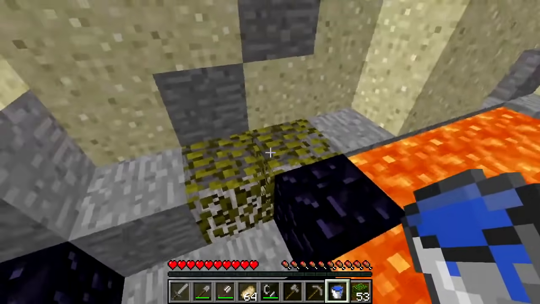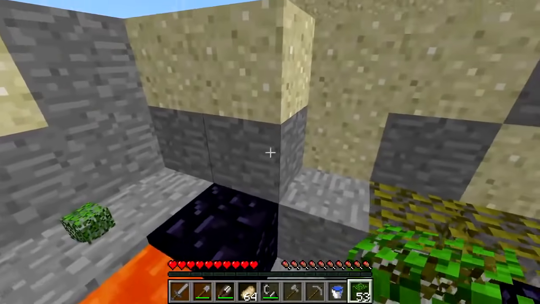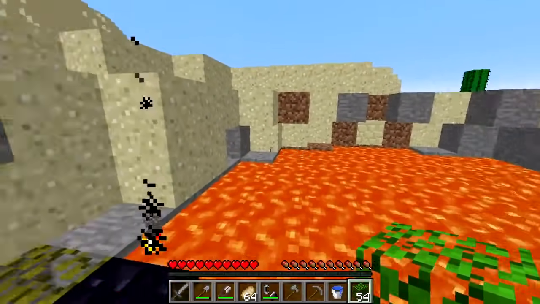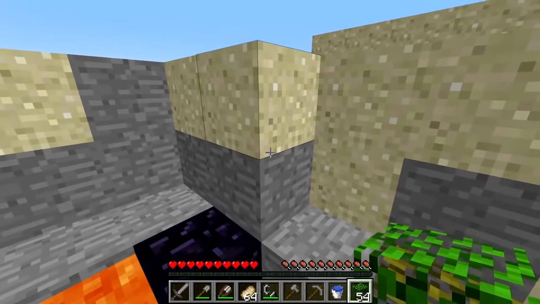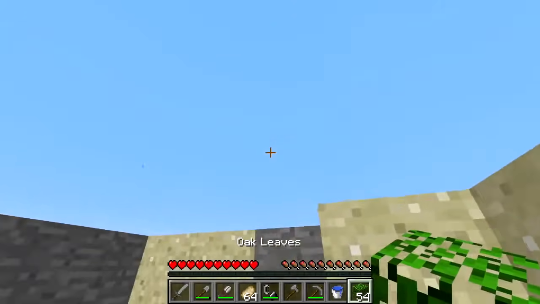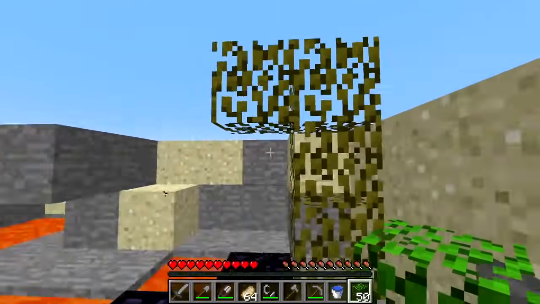Alright, so you have this shape. Now, what you want to do is, if your corner's on the left side, you want to do this on the left side. But if you're in the right corner, you want to do this on the right side. But since we're on the left, we're going to do it on the left. So you want an upside down L. Let's pretend this isn't here. You want an upside down L like this. Like that, like facing that way.